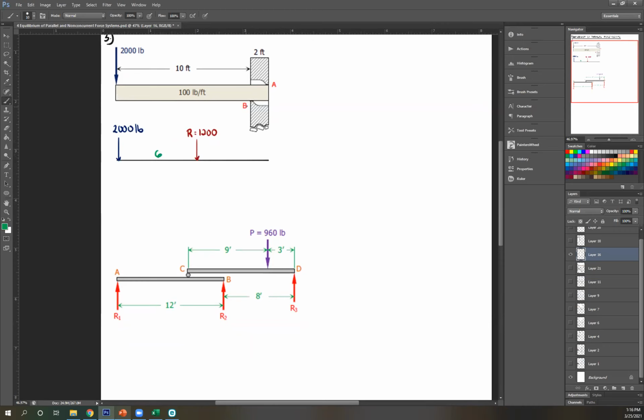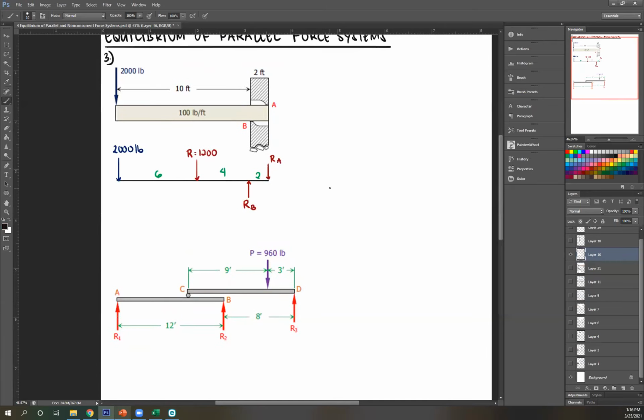Okay? And then you have reactions at A and B. Remember, in this case, these are normal forces towards your object, so towards your beam. So let's call that RB. And here, let's say this is your RA. Once again, these are all assumptions of direction. It's not always correct. Okay? And then since this is 6, this is 2, this is therefore 4. So now I have my free body diagram. I can solve for B and A.